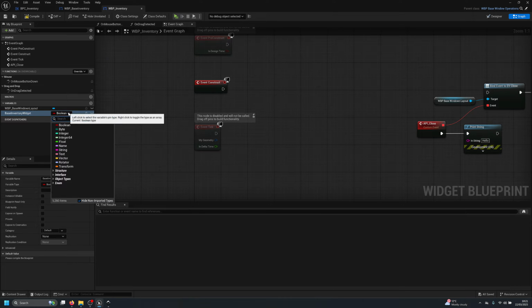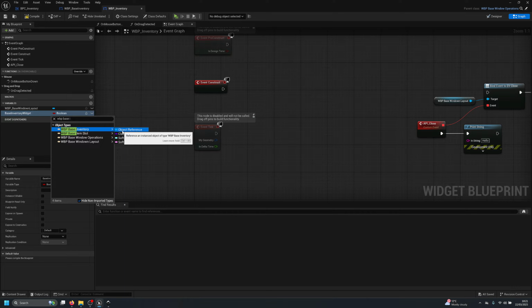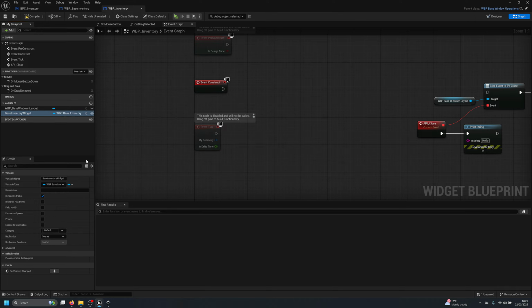And this is going to be BPC base, BPC. Why is it no? Oh, sorry, not BPC, it's WBP base inventory. So we always pass the right type, and it's going to be the object reference. Make sure it is exposed on Spawn and everything's good.